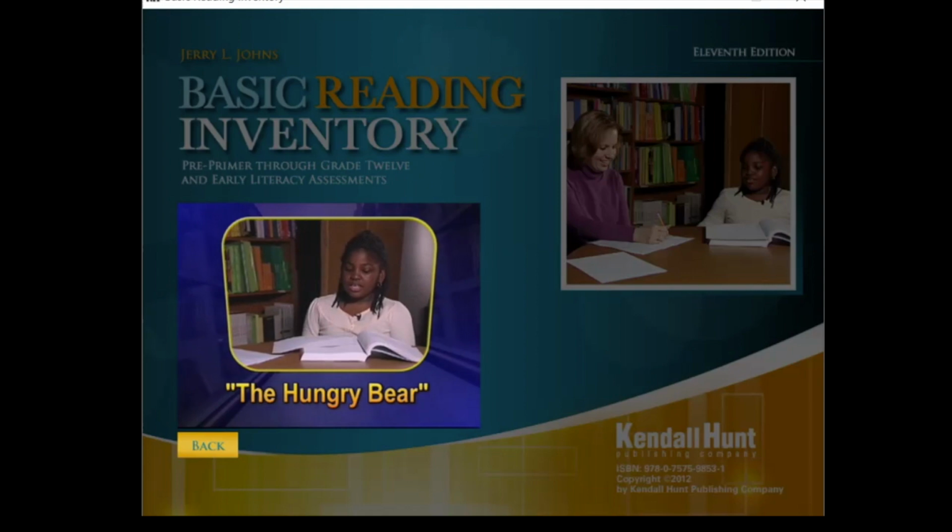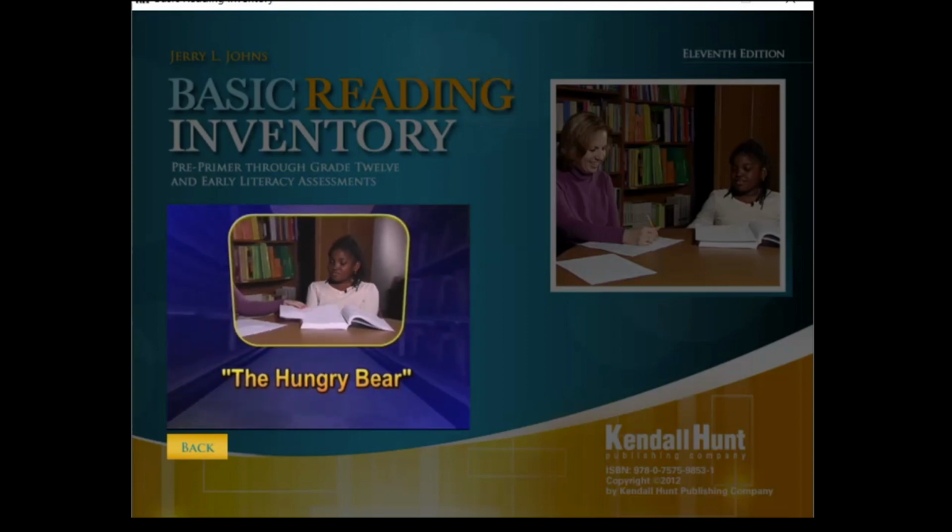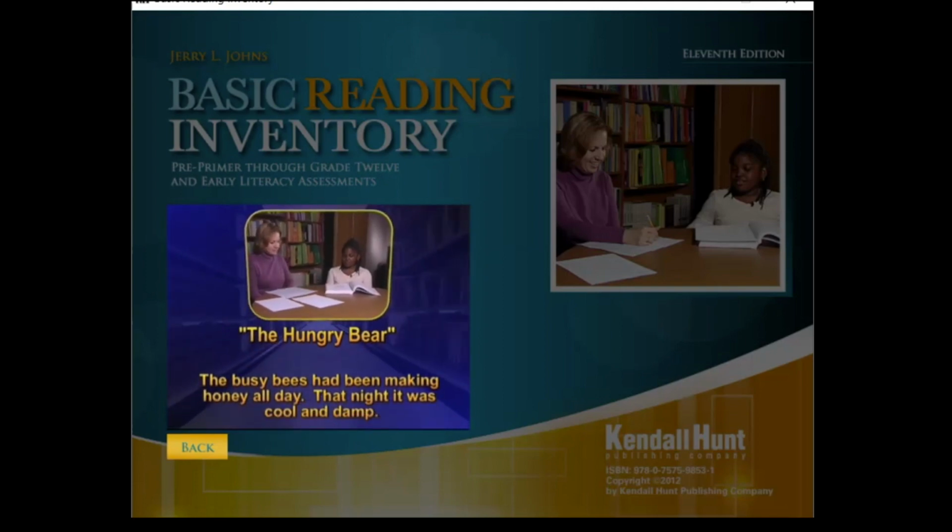Well, I kind of predict that it's about a bear, and he's hungry, and so he's probably gonna be looking for honey to eat. So he would just walk around, and if he saw a hive, he would look in there and see if it was full or something. But he has a problem, like there's none that has any honey in there. But then he keeps on wandering around and he finds another one. He finds one that's full. Okay, thank you. Now I'm going to ask you to go ahead and read the passage.